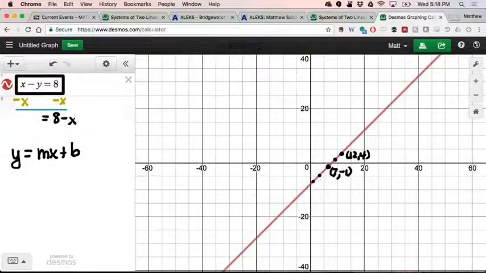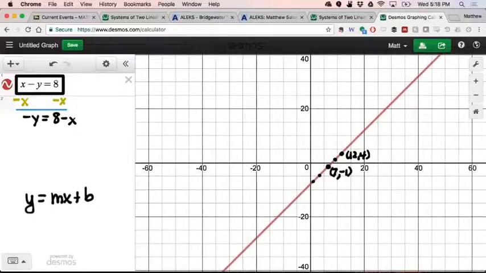Meanwhile, on the left-hand side, I have a y, but I also have, don't forget, this little minus sign in front of the y. So we're not quite done. Now what do I need to do to get the y by itself? Don't forget that when you see a minus sign all by itself in front of a quantity, what that really means is negative 1 times that quantity. Right? So minus y is the same as negative 1 times y, which tells us that in order to get rid of that, we should divide by negative 1. And I'm going to do that on both sides.